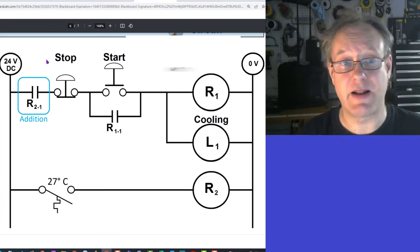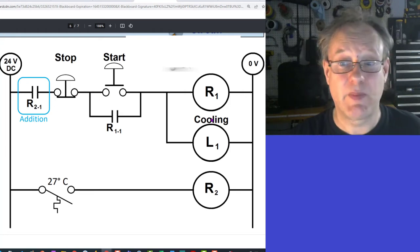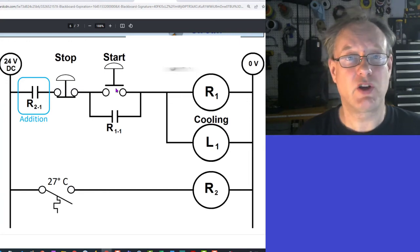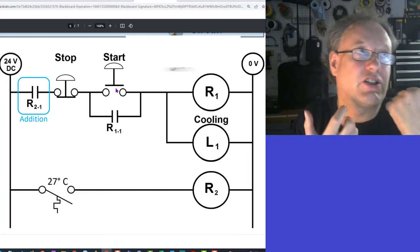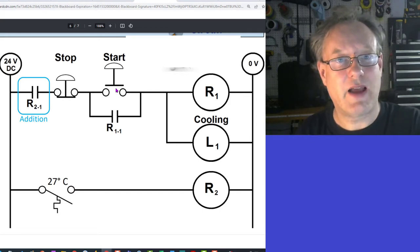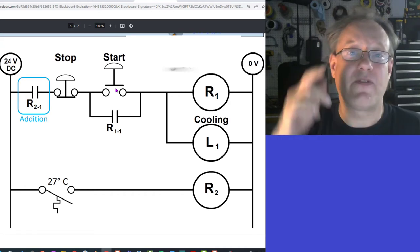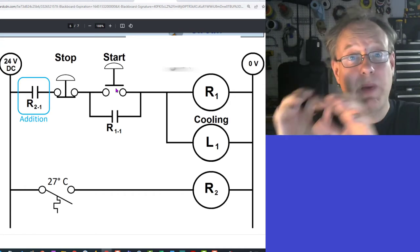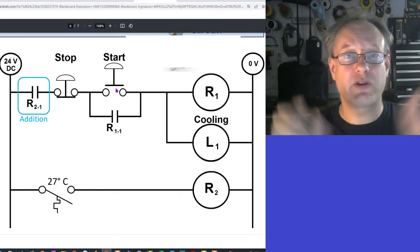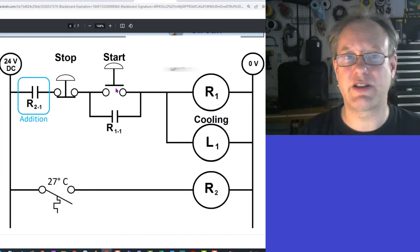So what's happening here is that if the temperature goes up, that'll close, this will energize, this will become closed, but this cooling is not gonna come on until an operator presses the start button. So the difference between this and the last circuit is that if it is hot and the temperature needs to get lowered, then it's only going to happen if an operator presses the button. It will become cold, and then once it becomes cold, that cooling process is terminated. It won't happen again unless an operator presses the button.